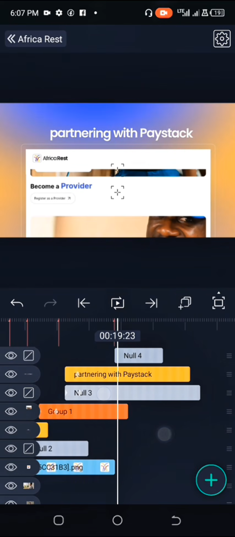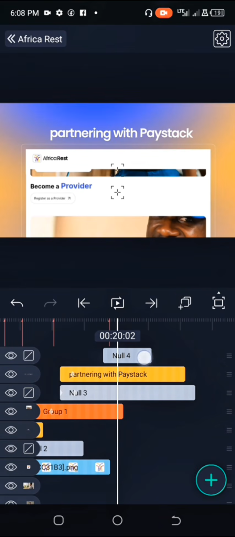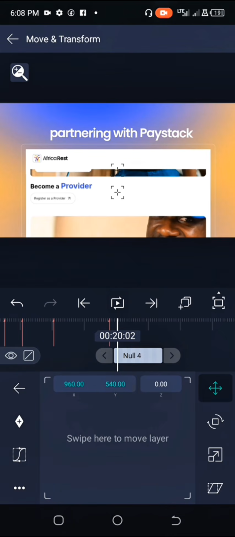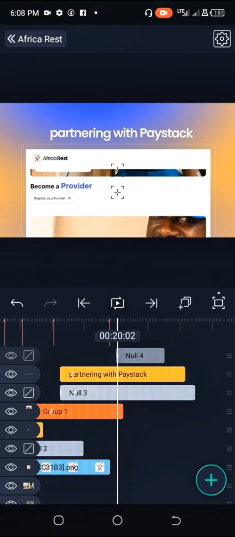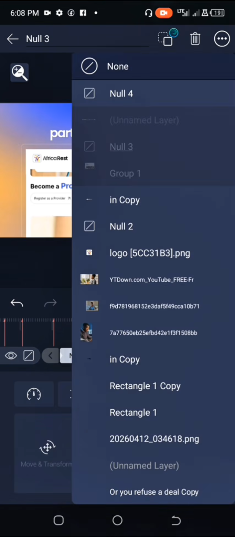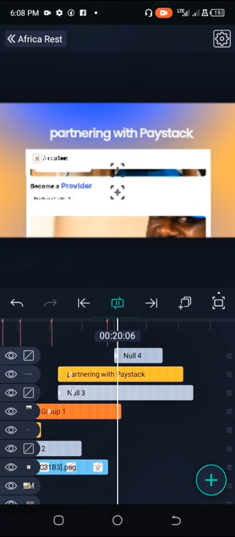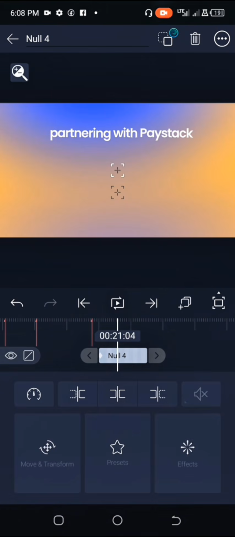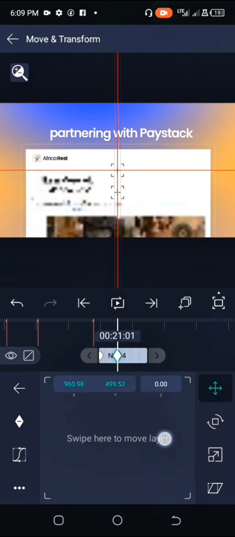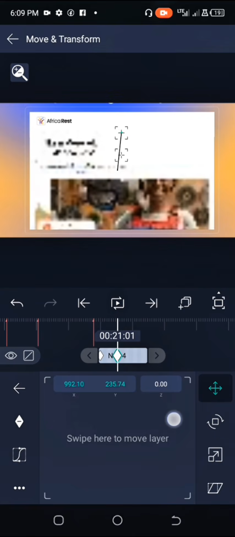This is the null that we're going to use to transition out this scene into the next scene. We're also going to be making a match cut as well, so watch closely. Ensure to pair your null 3 to the null 4. Now you can move the current scene by animating null 4.